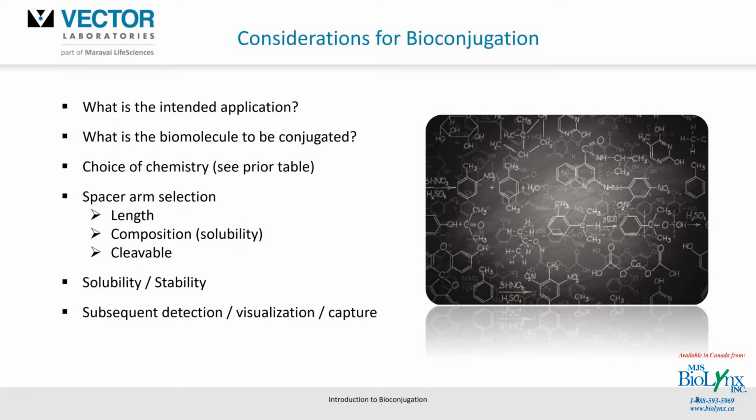Certainly solubility and stability. Are you working with a labile molecule that might not be soluble in aqueous phases, or does it precipitate out in organic solvents like DMF or DMSO, for example? And also then stability in solution prior to the conjugation, and also stability after conjugation. Does it have a very short half-life? Does it, as I mentioned just then, crash out of solution? Can you actually use that in a functional way?